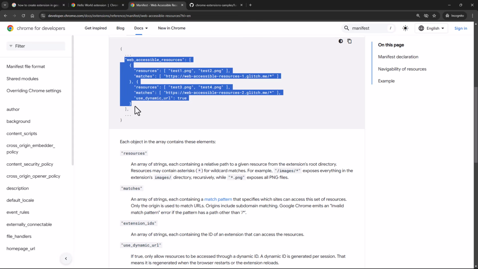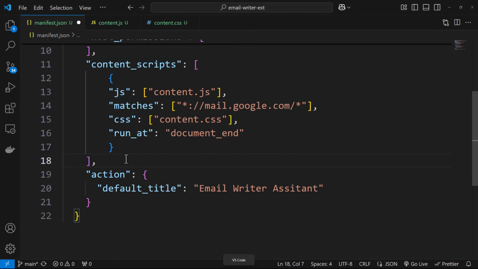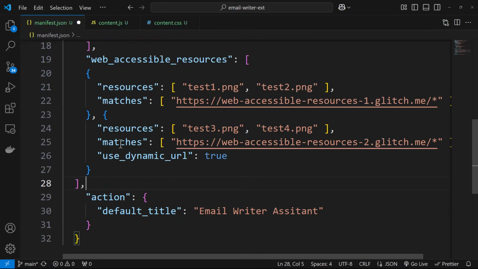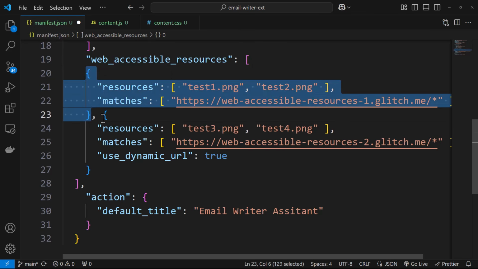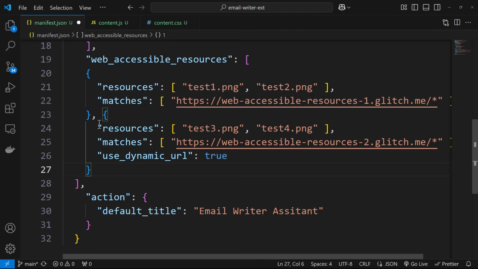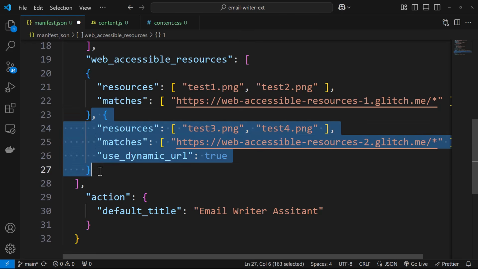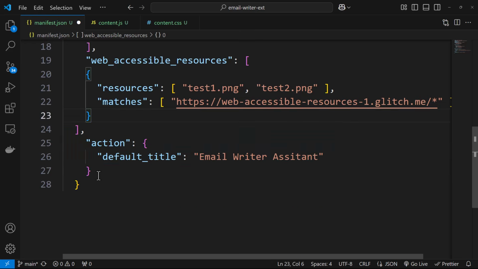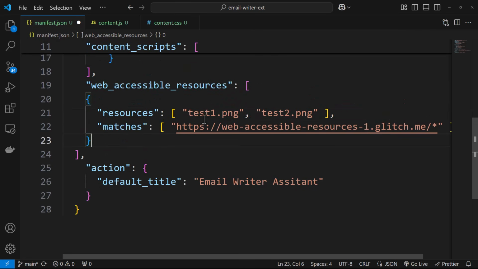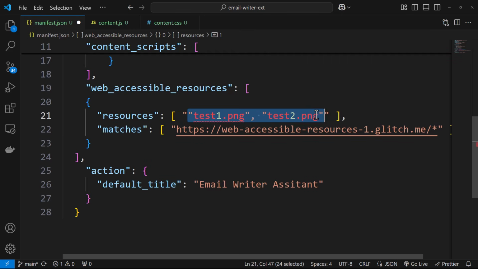So what I will do is I'll copy this entire thing, so that we can avoid typos. I'll come over here and paste this. Instead of having a couple of objects, this is an array with two objects. This is the first one, this is the second one. I'll get rid of one object, we don't need this. And what you can do is specify resources over here by adding icons. You can say something like icons dot star over here.